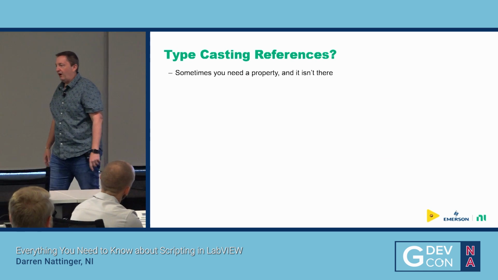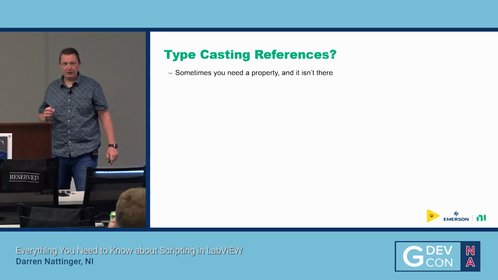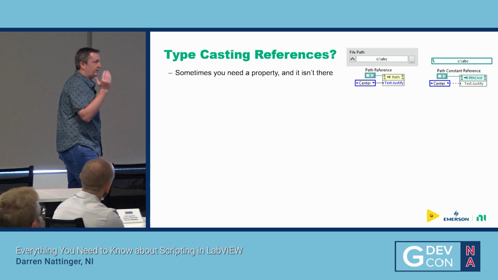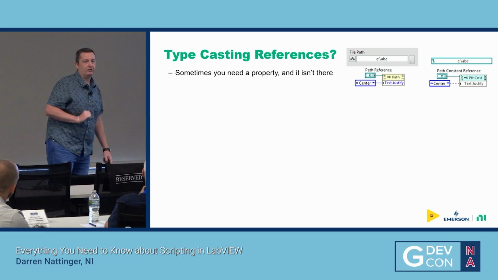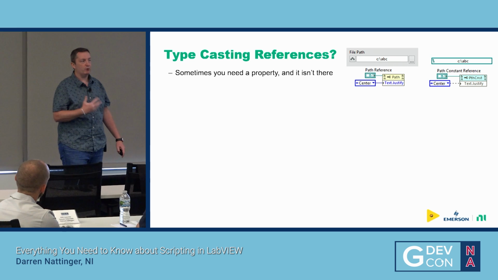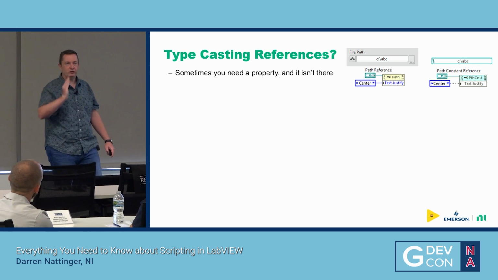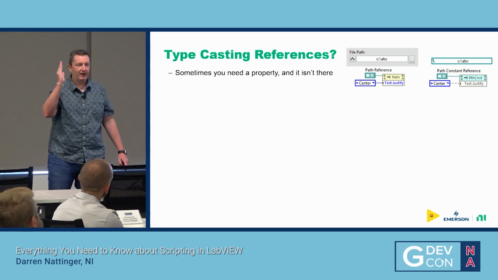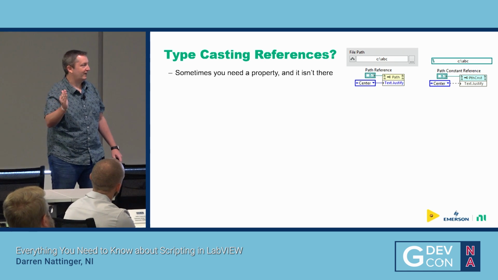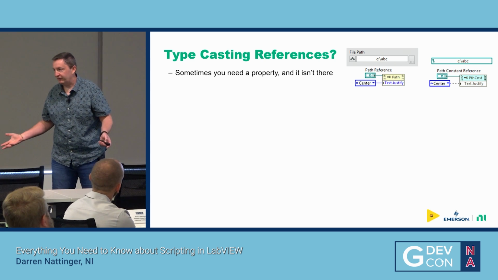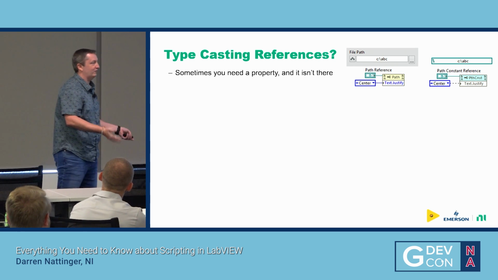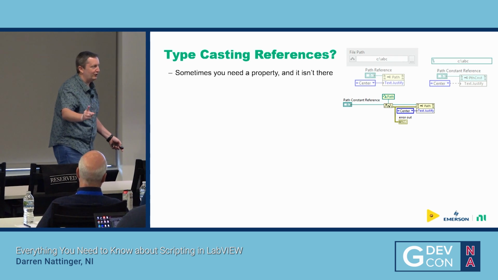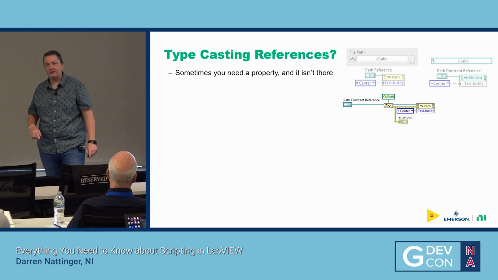All right, this is a fun one. Sometimes you need a property in scripting and it's just not there. Here's an example. You can set the text justification in a path control. So we can see that I'm using a property to set a path control to have center justified text. What if I want to, in my automated tools, create a path constant with center justified text? Sorry guys, path constant class does not have a text justified property. What's the first thing you might try? You might think, oh, wait a minute, I saw Darren's presentation. He told me about that 2 more specific class function.